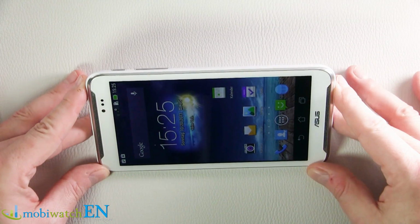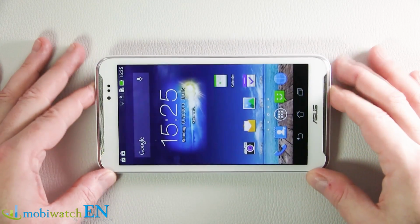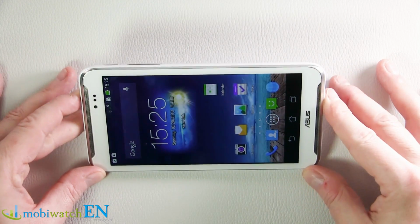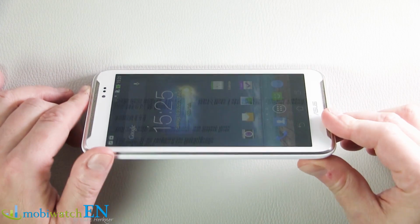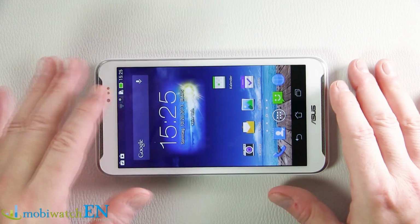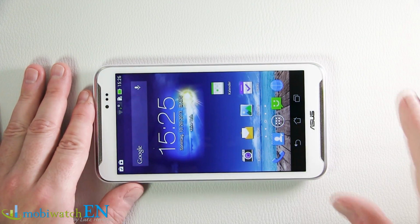And it's IPS plus, so you have great viewing angles, even if you see it on the phone, on the video here. In nature, it's not that big a deal, but it's getting a little bit darker. But I've seen better ones, I've seen worse ones, so let's call it okay, I guess.